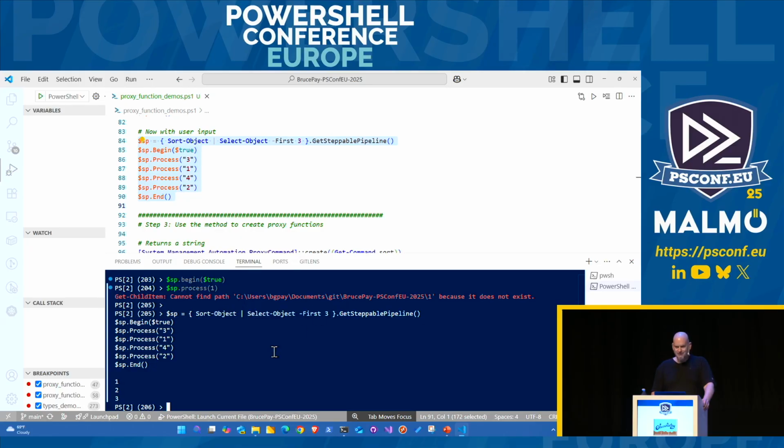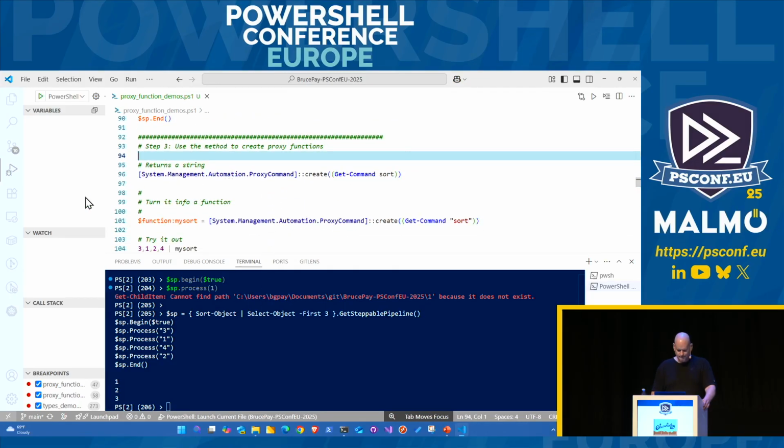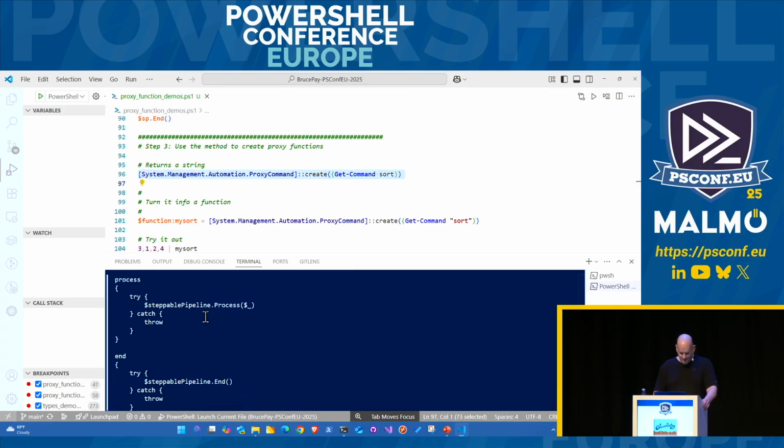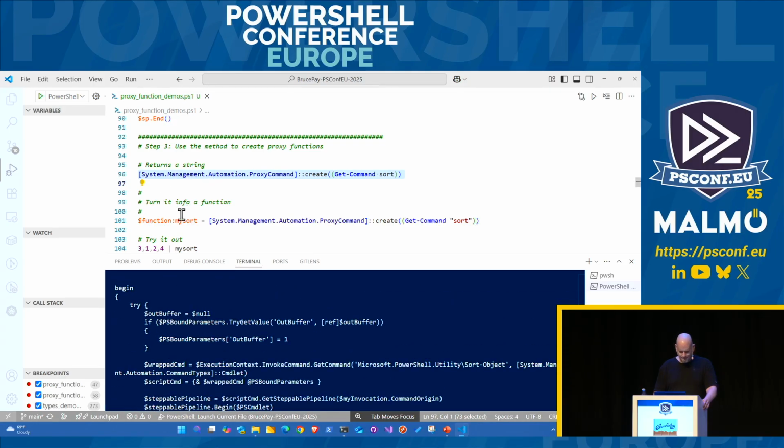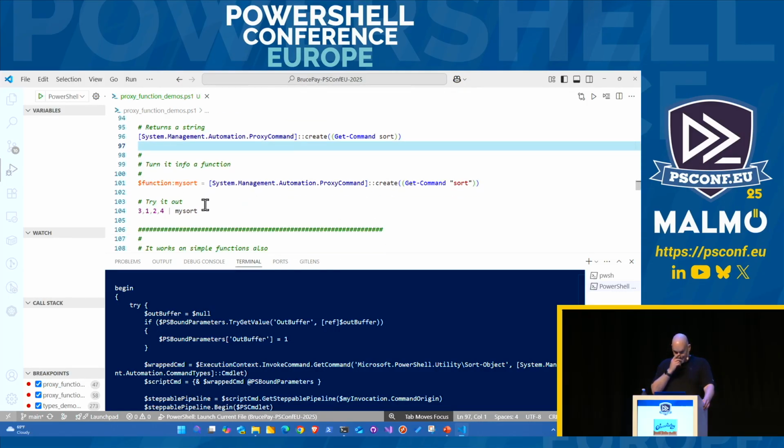And you contrast this with using the PowerShell API. This is a much more natural experience for the scripter. So you're simply writing a regular piece of PowerShell code and then calling get steppable pipeline rather than having to create a PowerShell object and then add commandlets and add parameters piece by piece. And again, proxy commands give you a string. And here's our nice long string. So it's a string. You can't execute it.